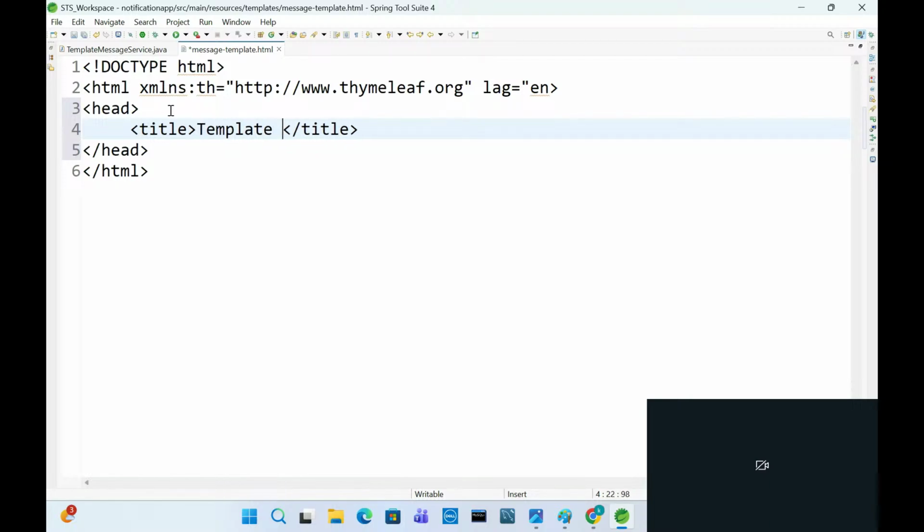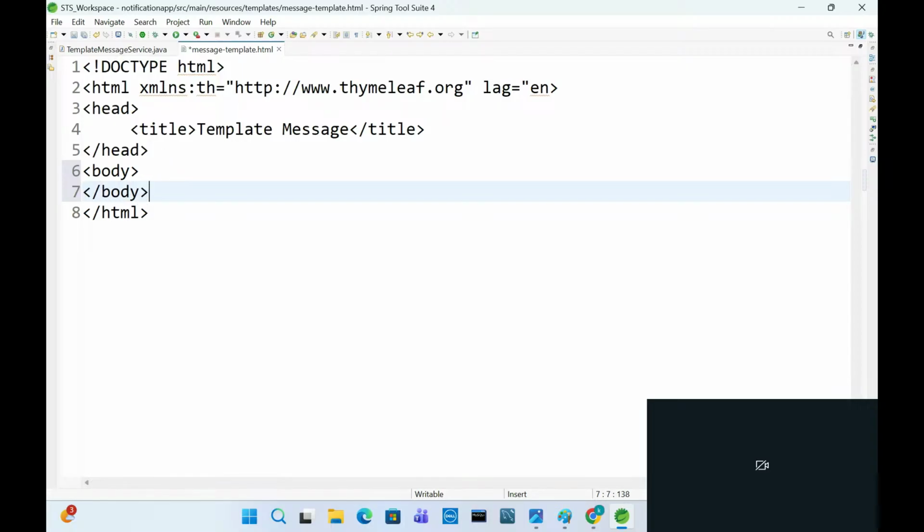Suppose it is some template message. This is a title, right? After that, let's start the body. This is the start tag, and body end tag.